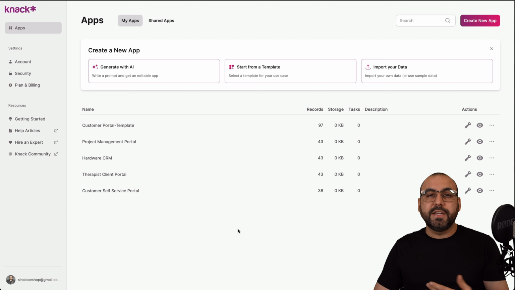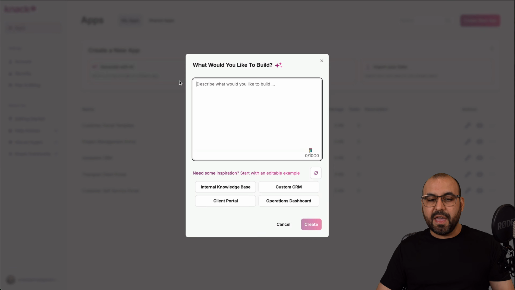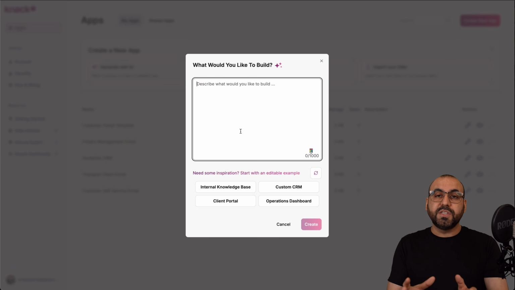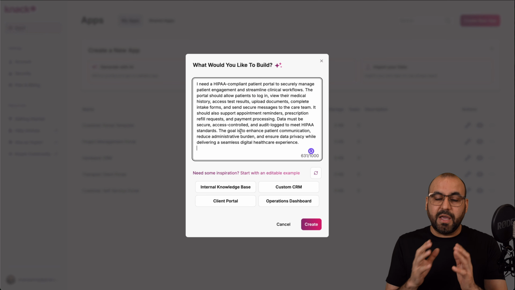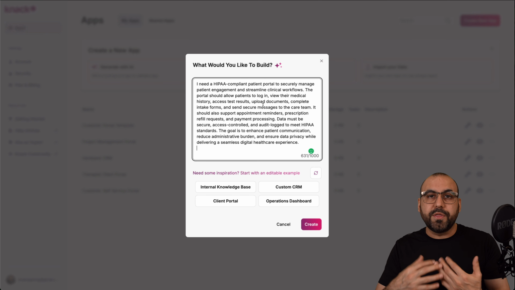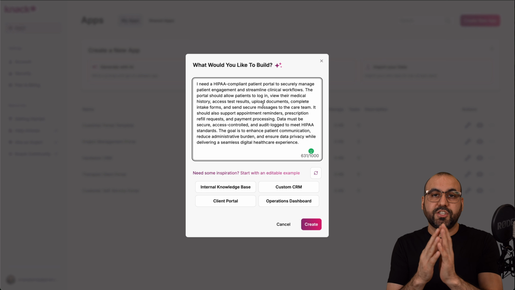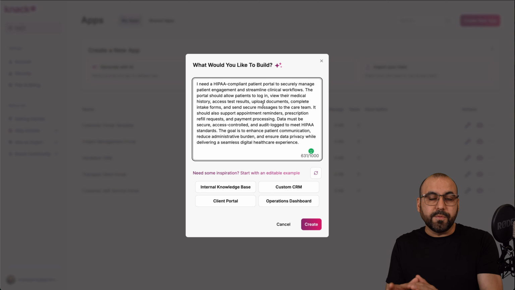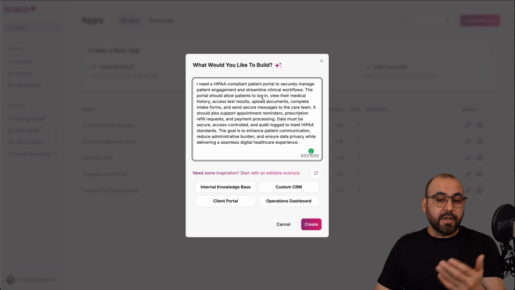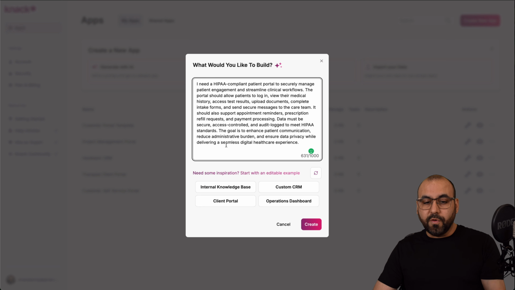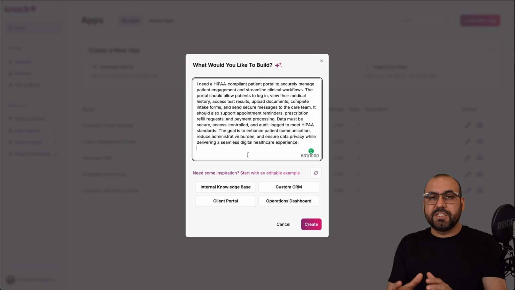Now, my favorite feature is generating it with AI. That means that we have the flexibility of using what we personally need for our patients, but generated via AI. So the portal will be generated with our own needs. The idea here with AI is to tell it what you actually need so it can generate it for you. In this case, I need sections, for example, a login option, view their medical history, access test results, and so on and so forth. And I tell it in the AI section what I need.